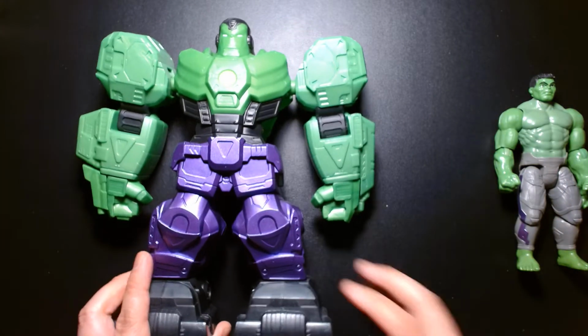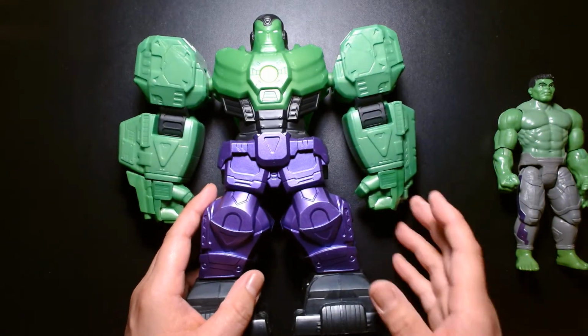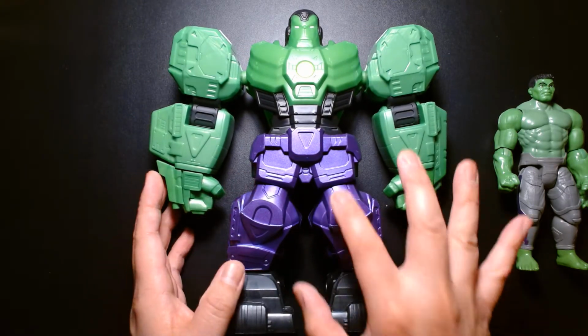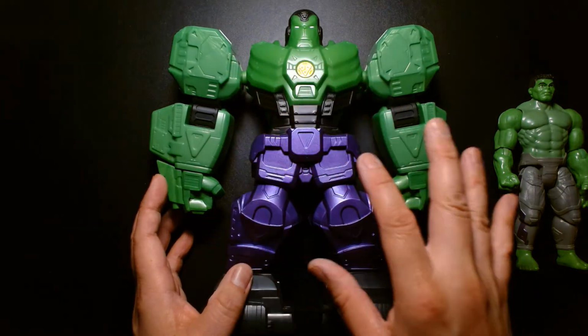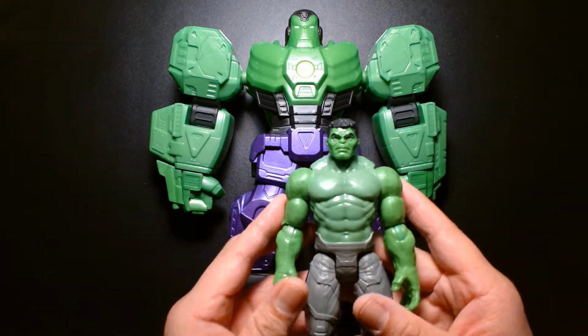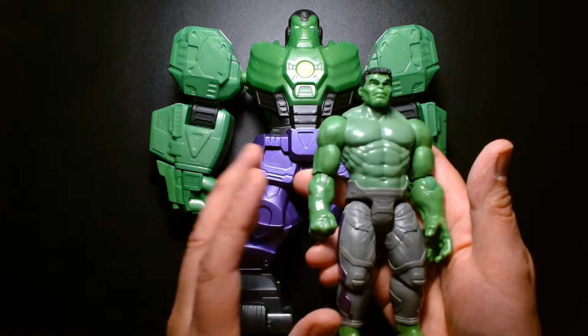If you're this far into the series already, and you have all the previous figures, in some ways I feel like you do yourself a disservice if you don't complete the set by getting Hulk. But at the same time, he's a little bit pricey, and you're not treading any new ground in terms of the solo figure.